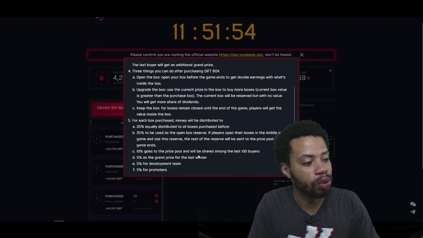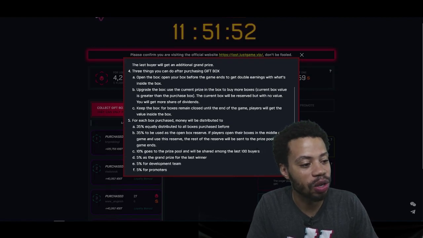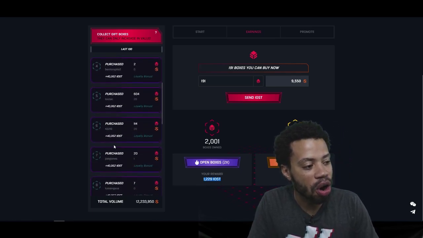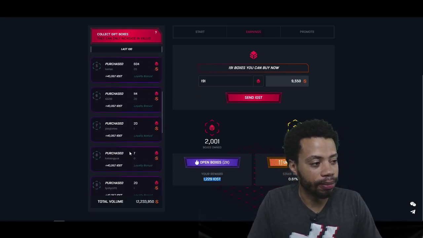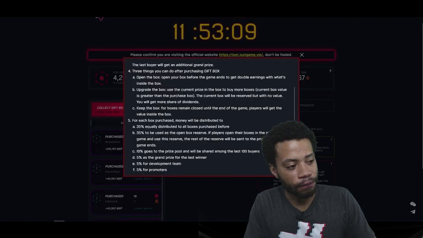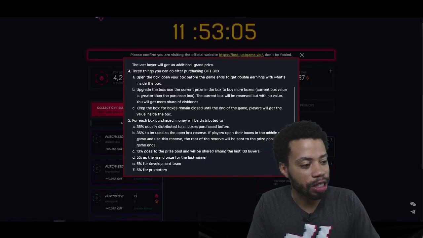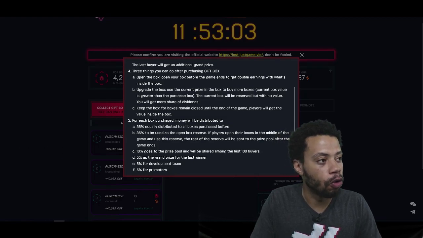10% goes to the prize pool and will be shared amongst the last 100 buyers. So like I said, the last 100 buyers get the 10% that goes to this right here. 5% for the grand prize, which is that large number, 5% for the development team, and 5% for promoters.